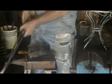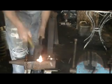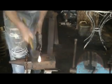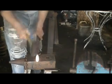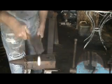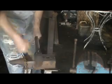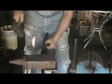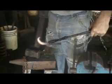The next thing is to bend a piece of metal. Now I'll go ahead and do another taper on this. We've done our taper. Now off the anvil, we start working our way back into a scroll. And there we have a bend.